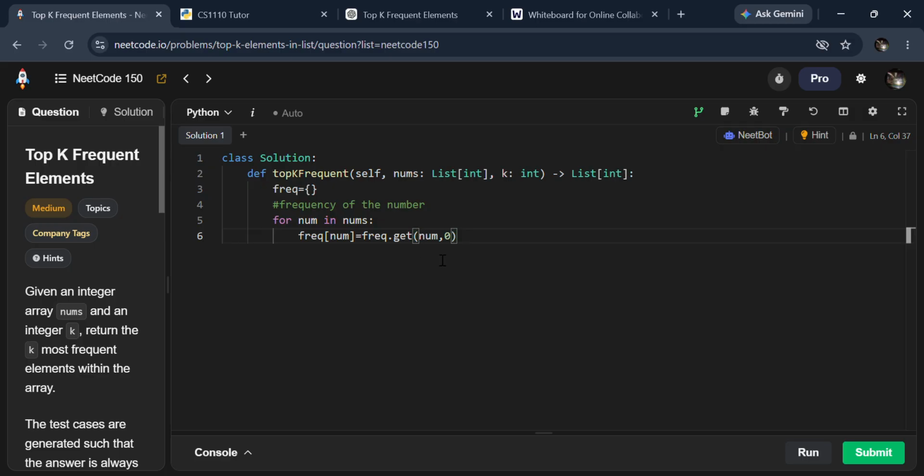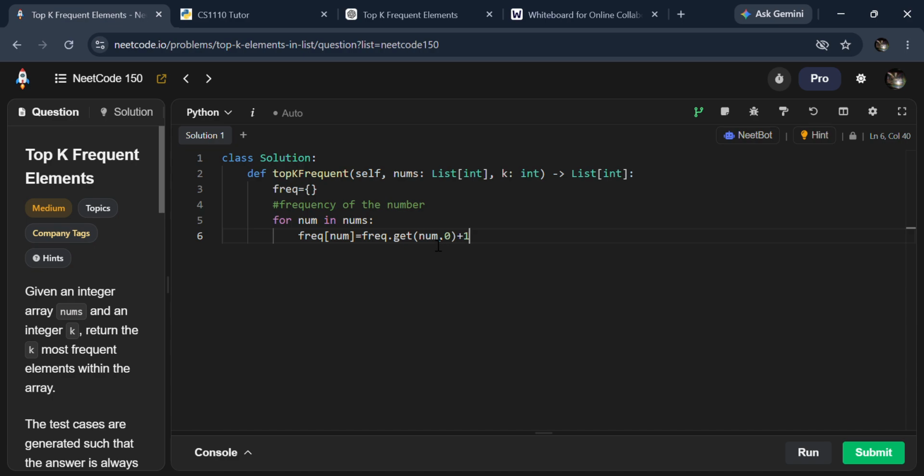As you all know, what I am doing here is counting the frequency. So frequency dot get, this number is coming. For example, the number 2 comes, and unless this number is present in the dictionary, the default value 0 is used and added.